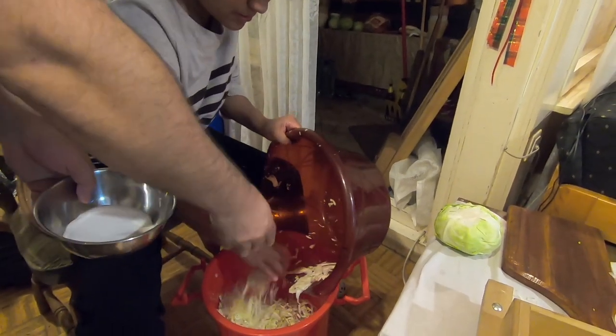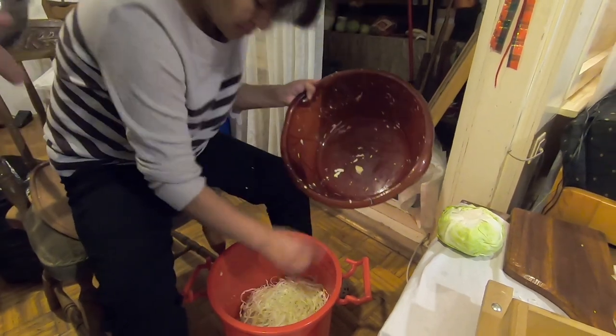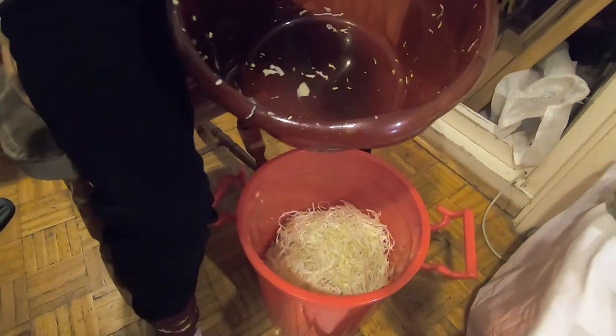Where is the big bucket that we always use? There is not enough cabbage for the big bucket. We always use a very big bucket. Yeah, this is not. This one is new.